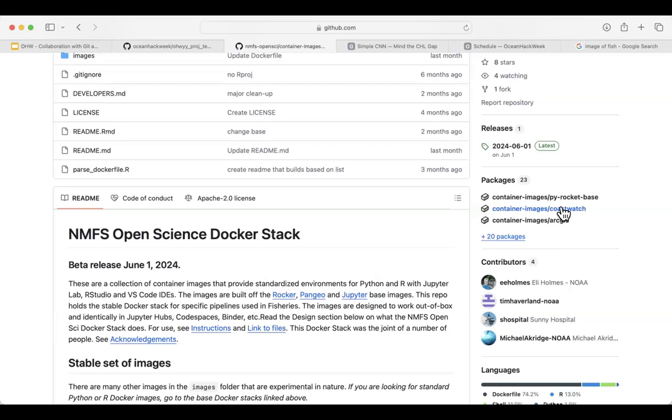Definitely, when we were collaborating, the OceanHackWeek team, we're using pull requests and branches and forks and all that good stuff. When you're starting, that can take you very quickly to the frustrating thing.